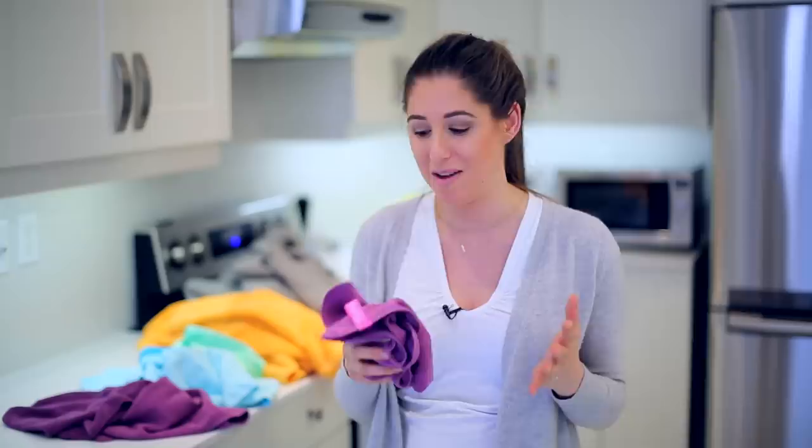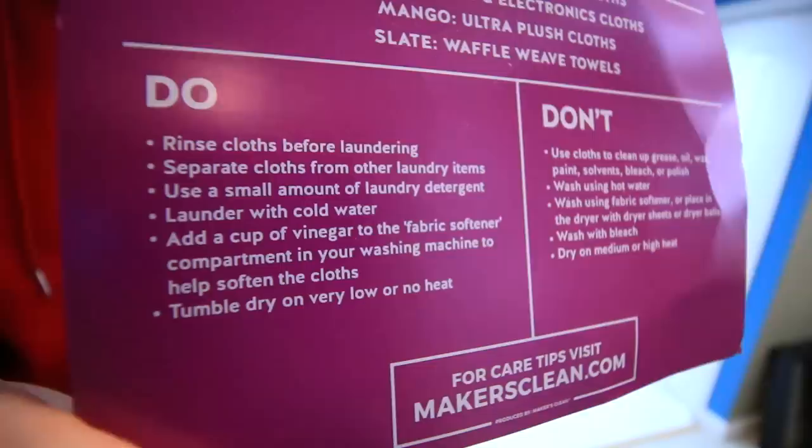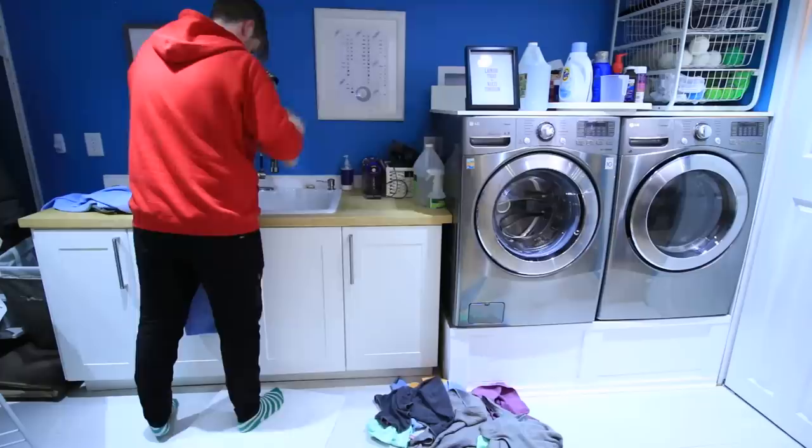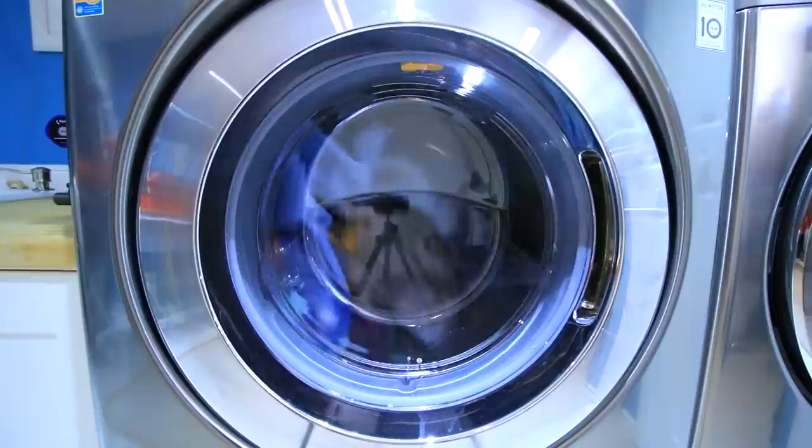And even though so many products come with detailed instructions — like these come with fabric care labels and an insert card, and we have lots of information on our website — people are always asking us for a video on how to clean and care for their microfiber cloth. So whether you have ours or other really good quality microfiber cloths, I wanted to put together a care and maintenance video detailing exactly how to clean and maintain your cloths. Because if you take good care of them, they can last you for up to 500 washes.